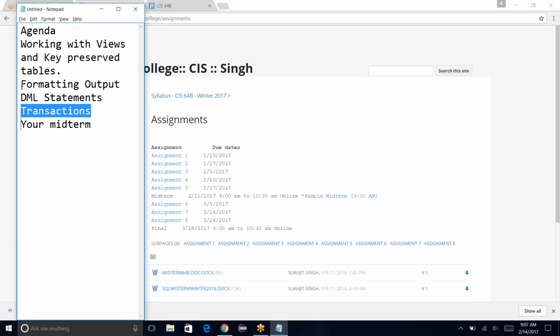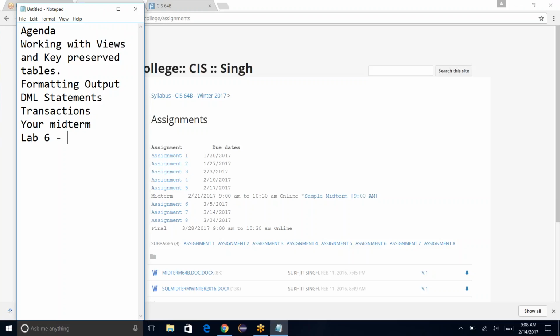We can also put transactions probably for next time around, like on the 28th, when I begin to get you ready for working with Lab 6. And then we can talk about your midterm. So we can spend a few minutes on Lab 6 today to get you all started, considering next week will be our midterm and we will not be doing much of lecture at all.